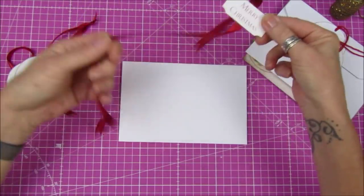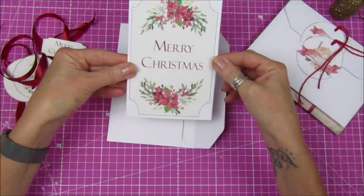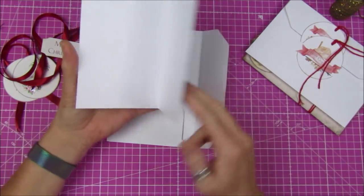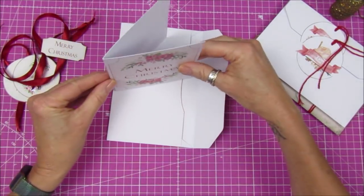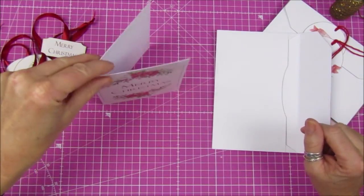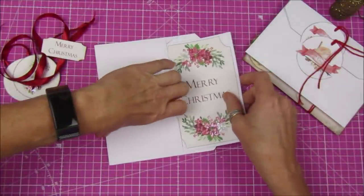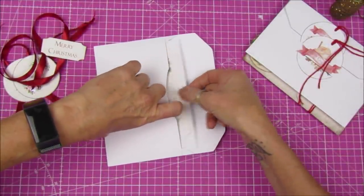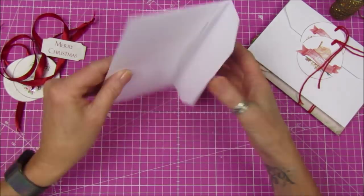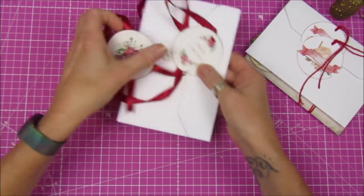You just open them out. I've popped some stickles on because you know how I love my stickles, and that just opens up - you've got a lovely card. I've printed these onto 250 gram paper which is really really sturdy and lovely. That will just pop in there, and I've left quite a bit of room so you can add other bits and pieces to it as well. If you wanted to pop in some happy mail, you can do that too.